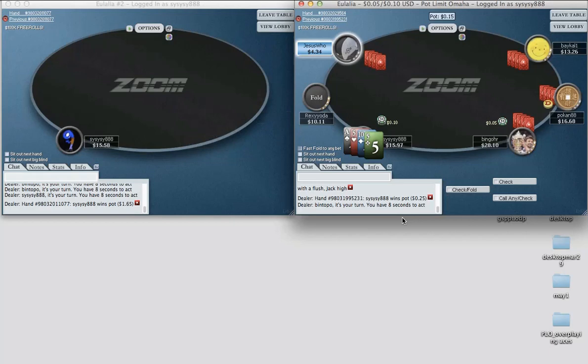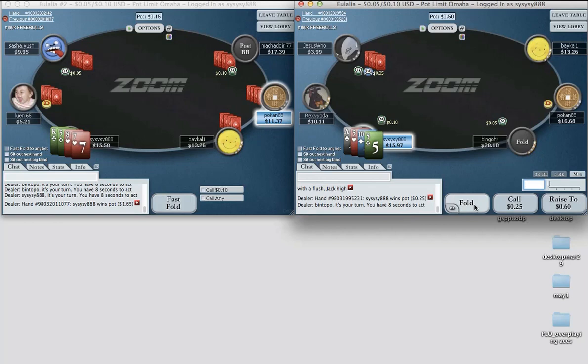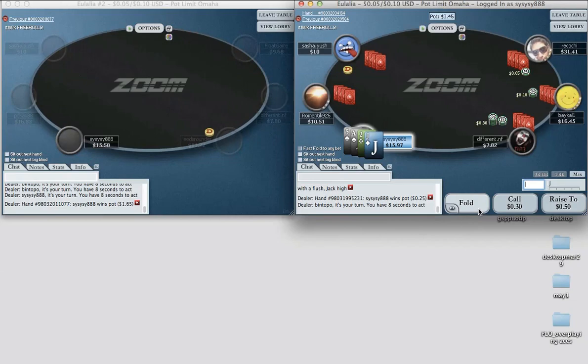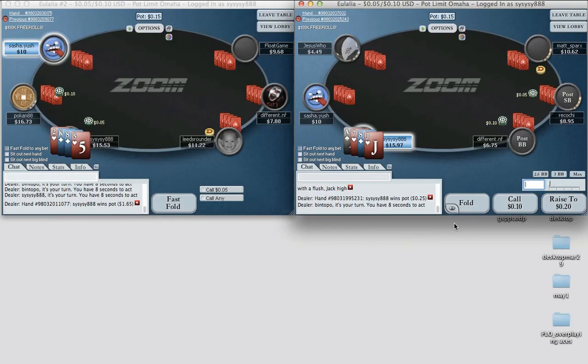So sometimes if you give up too easily on the flop, they are going to make your life pretty miserable, especially when you're playing the ring games. In Zoom games you can kind of get away with it, but in the ring games you will get basically killed by those players who float you in position.